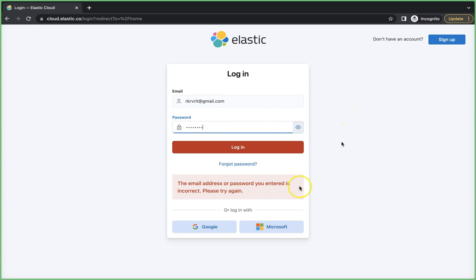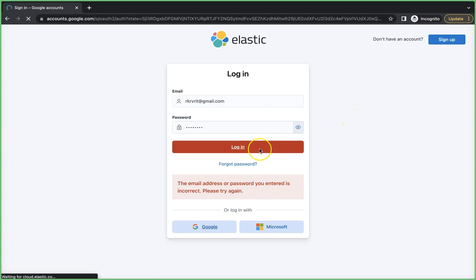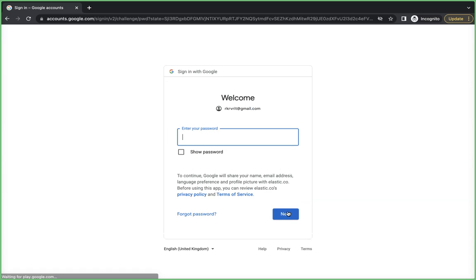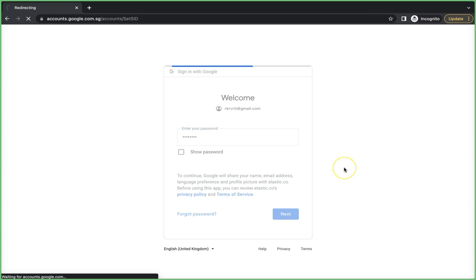I'm trying to log in. Okay, let me use the Google login. I think I have used the Google one only.